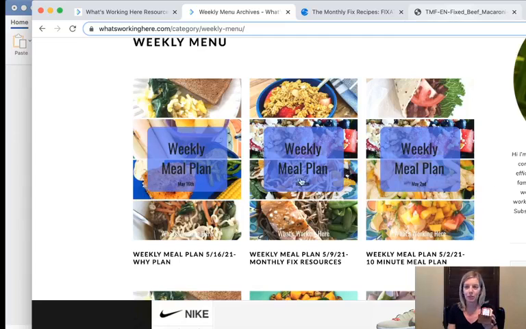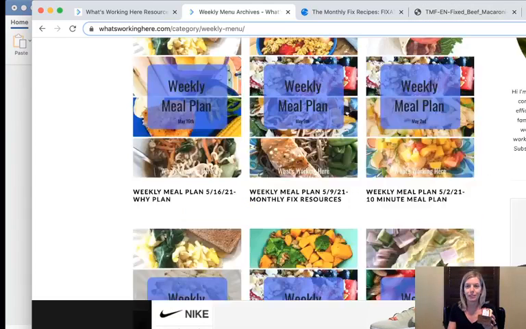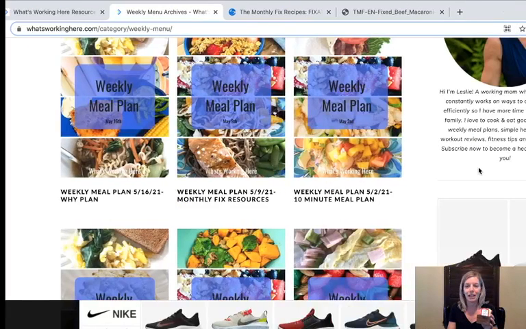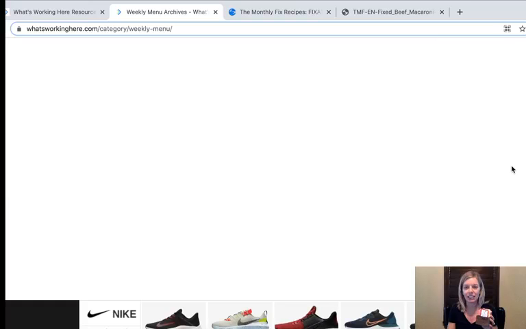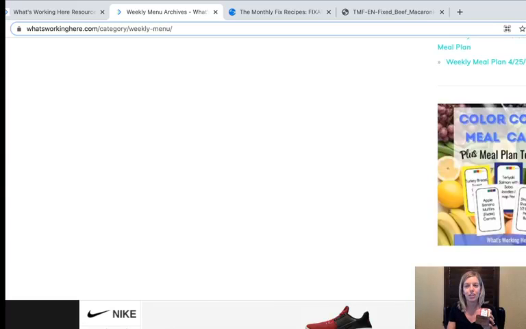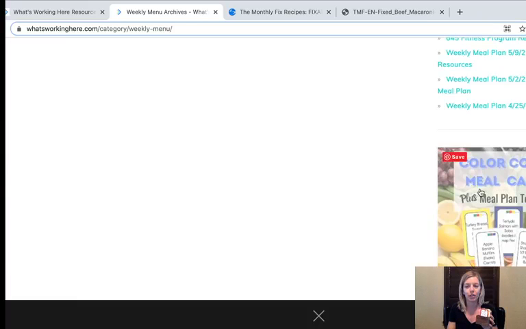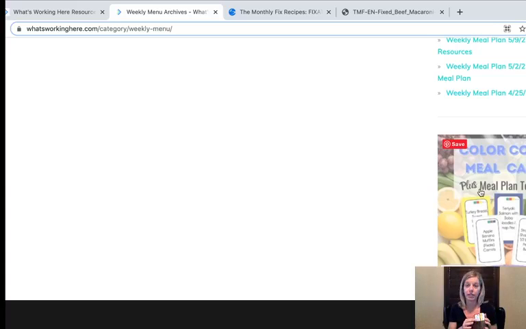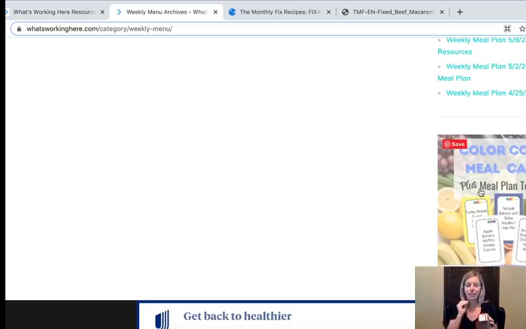The other thing that I like to do is I have my meal plan cards, which are also available. I don't know if you can see it way over here on the side, but if you scroll down to the side of the website, you can grab my color combo meal cards. I put these together when I was doing 80-Day Obsession. It's stricter: you can use red, yellow, green for this, and you need a purple, blue, and green for this meal. It helped me find some different meals. It's got the meals and the containers on the front.